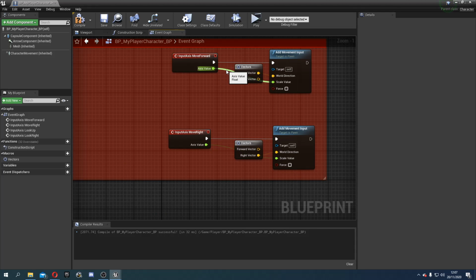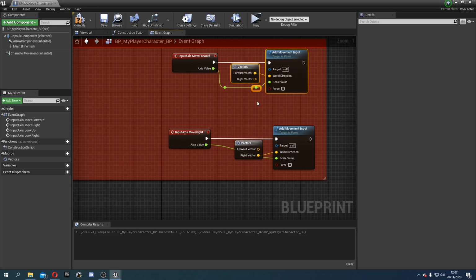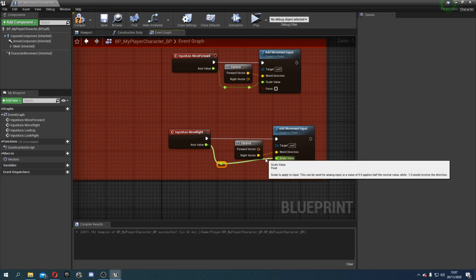Highlight a wire, double click, and you get a reroute node which allows you to drag a wire around. So I'm going to do one there, another one there, and then let's highlight these and pull it over that way, and then the same here, reroute node.